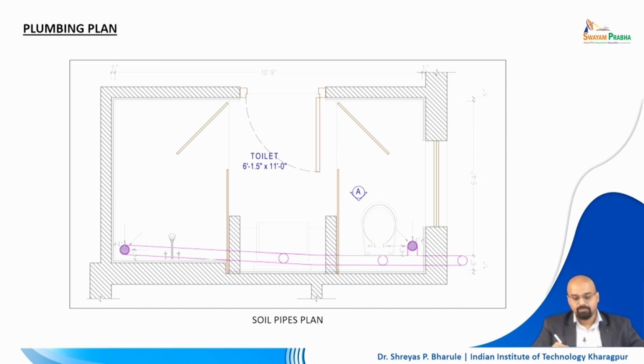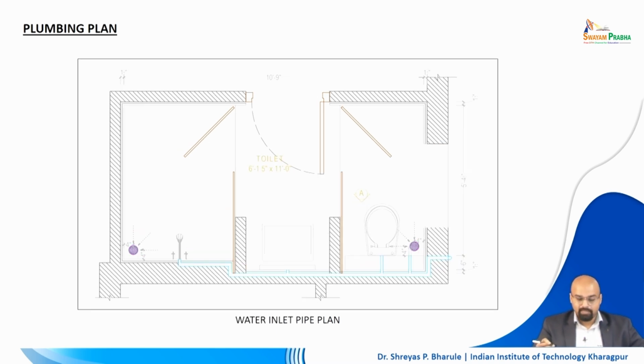In case of soil pipes, you will be connecting all the soil drain which comes from different places, like your bathroom drain, where you will be using your shower area. You will have a drain which is connected to the basin. It will be another drain, maybe underneath this you have a trap which is collecting drain, there is another trap which is collecting drain. All of this goes to the soil water pipe, and then you have a toilet soil water pipe which will be connected to another pipe right next to it. That is taking your waste which is flushed through the toilet to the septic tank or wherever it will be treated, right?